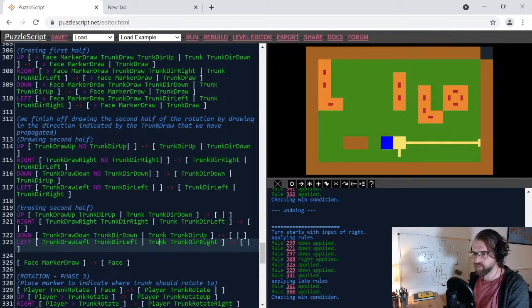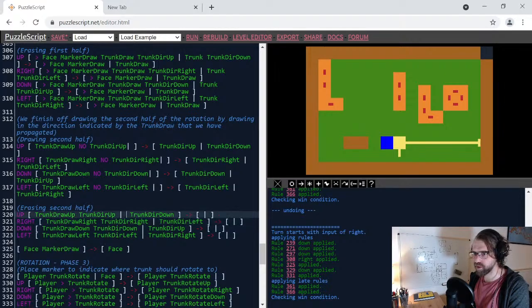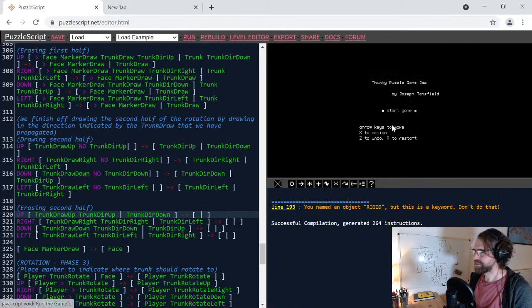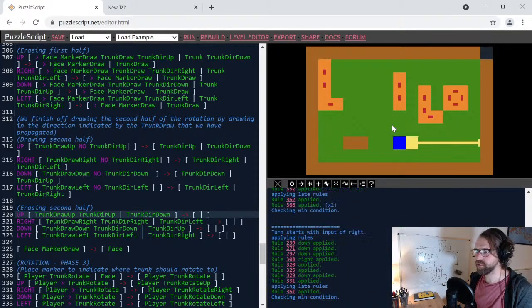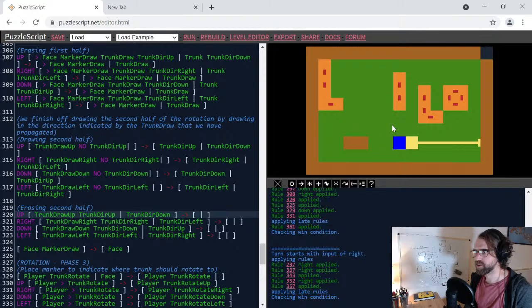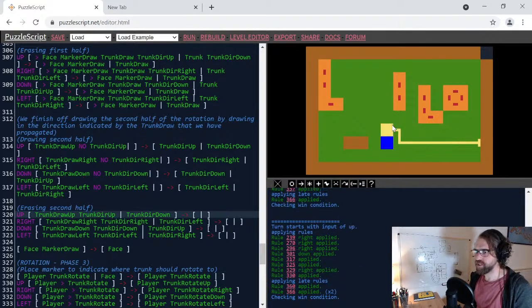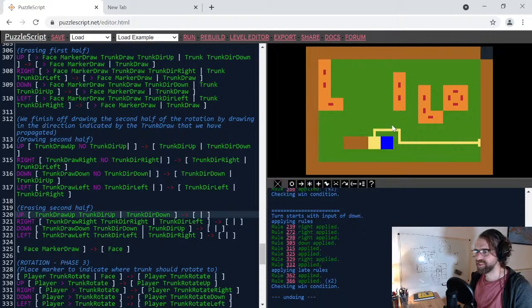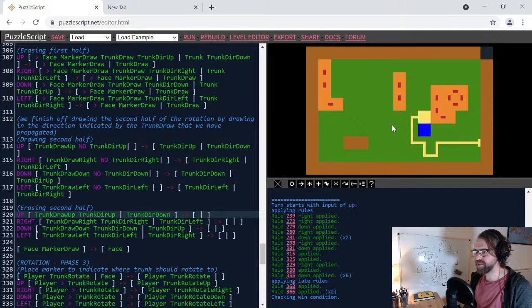In fact, I'm operating on the assumption that all trunk to rights already have a trunk on them. So why do I specify it in a matching rule? I'm definitely at the point where I'm saying these things and not totally knowing whether what I'm saying is valid, but that appears to have worked. Okay, as long as I don't do invalid movements. Okay, and then go up near a thing.